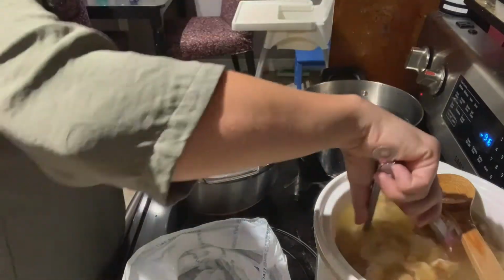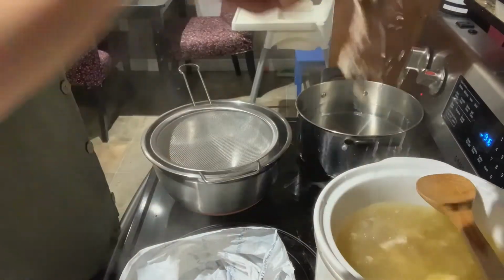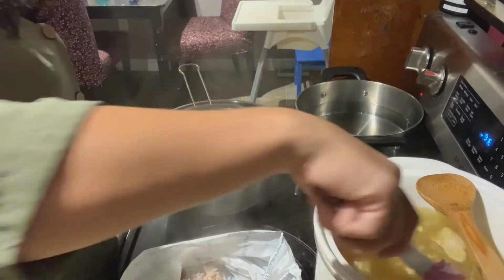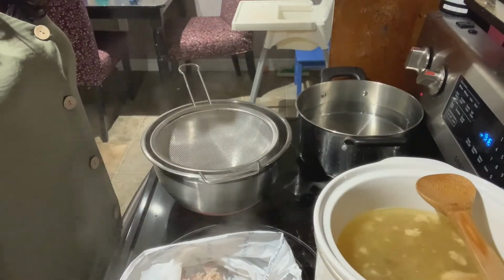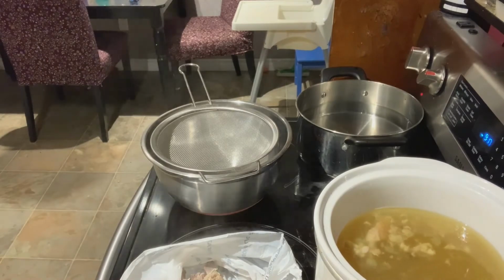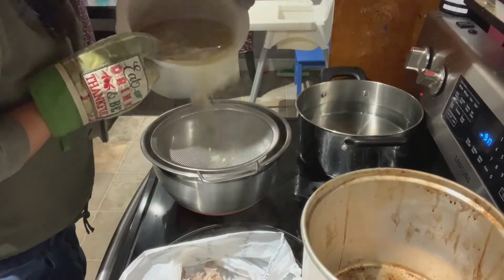So, as you can see, I'm using tongs to remove as much of the bones and skin as I can. I'm going to put that all in a plastic bag and then just put that in the garbage. If I lived out in the country, I would probably try to bury that under a tree. I have tried to do that in my neighborhood and the raccoons just come and dig it up right away. So I've just had to settle for putting it in the garbage, unfortunately.